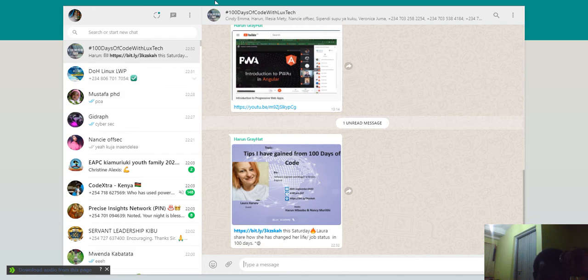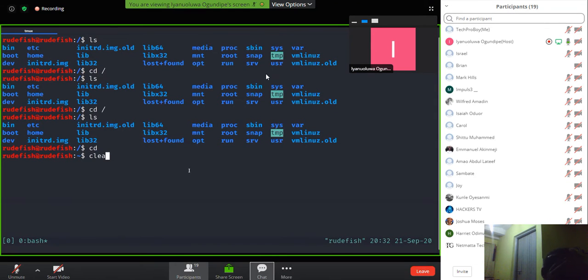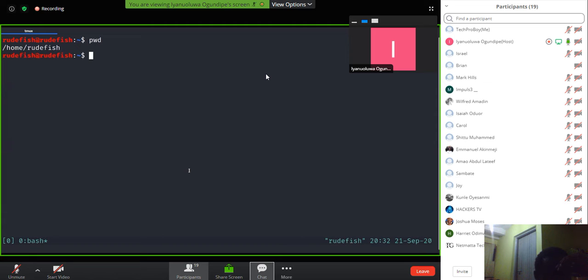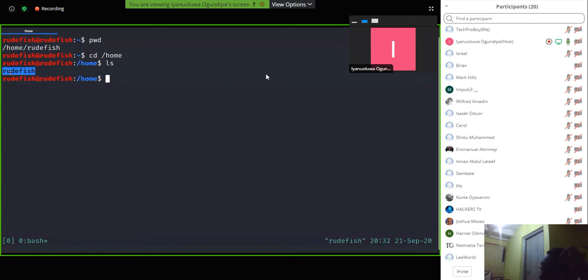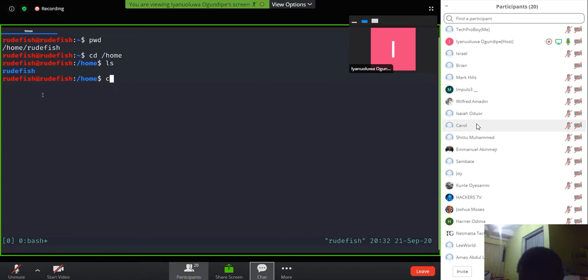So now if I go to cd, you can see that I'm in my home directory. So we'll try to go to slash home. If I do ls, I can see the directory rootfish, and this directory is my account. So I have a user with username rootfish, and my home account is at home slash rootfish. So in the home directory, I have a directory for my user account. But if you go to slash root, I think I get permission denied.